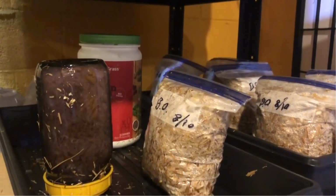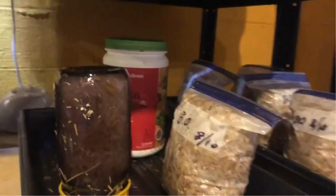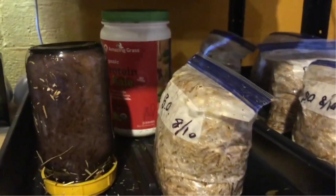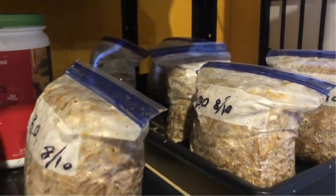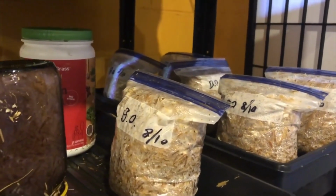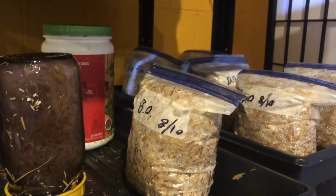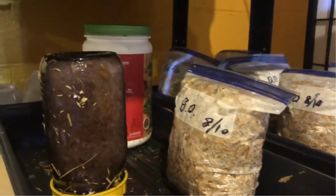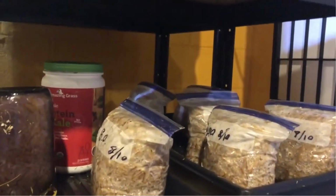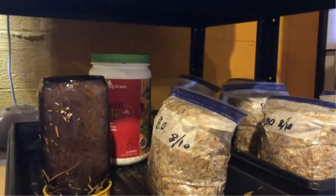All right, so it's been 1 week since I inoculated some straw with blue oyster spawn, and I wanted to check in and show you the progress on the spawn run. I can see in some of these bags that you see the white growing across the straw pretty aggressively, and it's looking good. It's a little warmer down here than I normally like it. It's hovering around that 75 to upper 70s when I'd rather it be 65 to 70 degrees. But it seems like so far the higher temperature is making things move a little faster. I'm guessing that within another week and a half, these things are really going to be far along and ready to go into the mushroom grow tent.